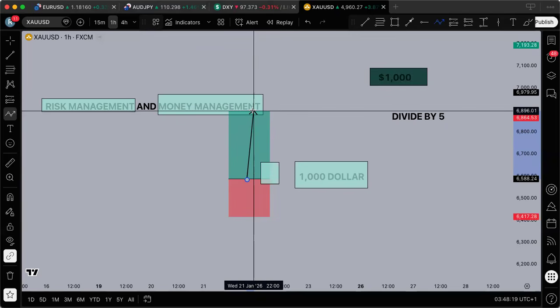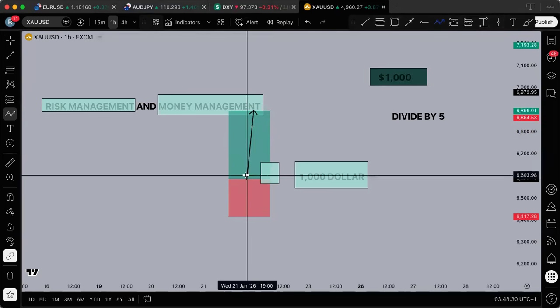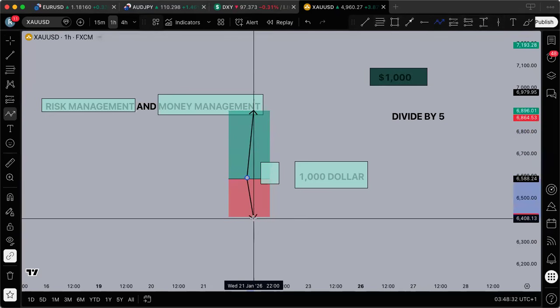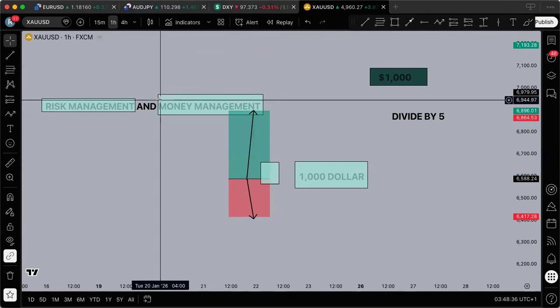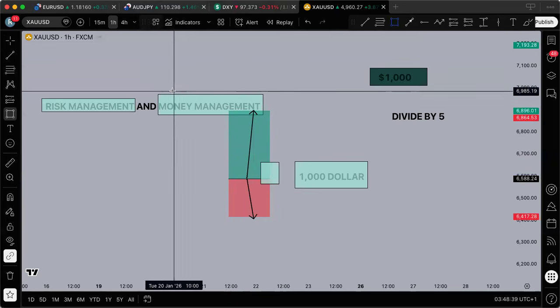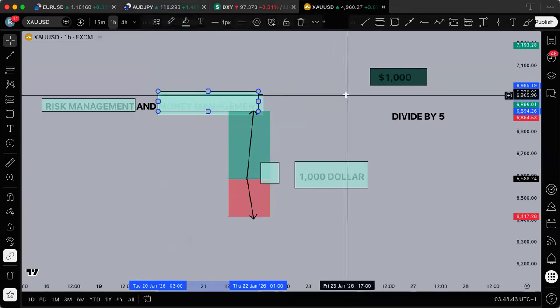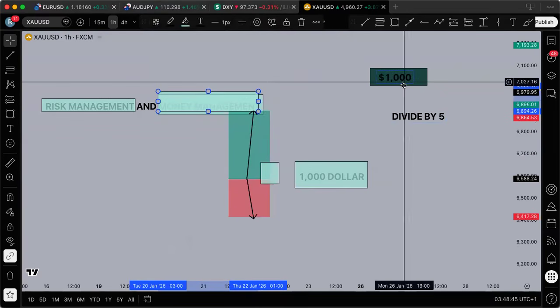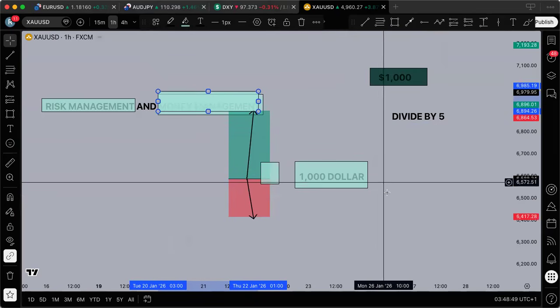But guys, as I just said, this is gold. The movement calculation of gold recently, as at the time I'm recording this video, is bigger. Let's say this trade mistakenly goes against me, I'm losing this $1,000, the whole of it, as I just said, based off of money management. Remember, I told you that inside this money management, just in case this $1,000 goes against me, I will still go back into my other savings. I still remove another $1,000 and try again.